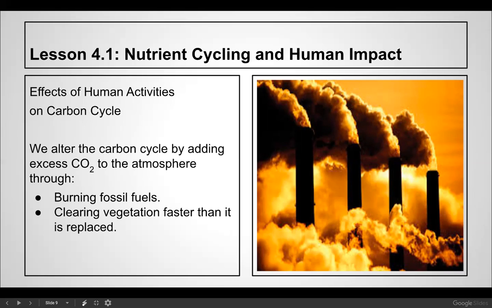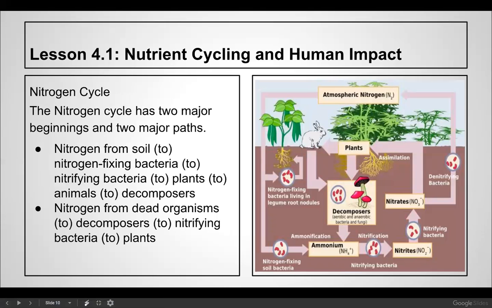So that's been trapped in the gas for millions of years and not in the atmosphere. When we put it in our car, we have now burned it and put the CO2 back in the atmosphere. So all this gas that we have been burning over the years has been trapped and now it's back in the atmosphere. Clearing vegetation faster than it is replaced. So if we chop down trees, which capture carbon from the atmosphere, they take in the CO2, and then you don't replace that forest, that's no longer an opportunity to pull the CO2 out of the atmosphere, which creates a problem.